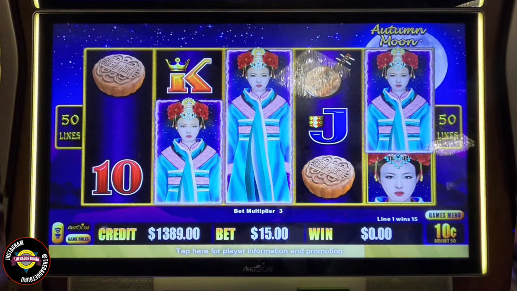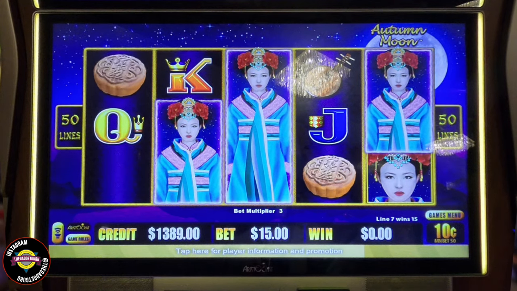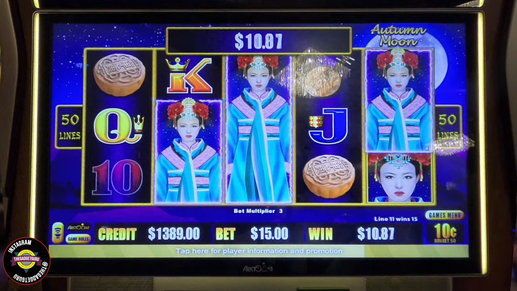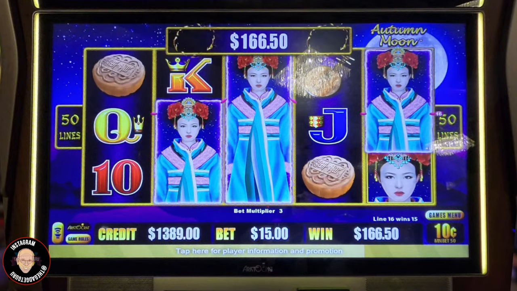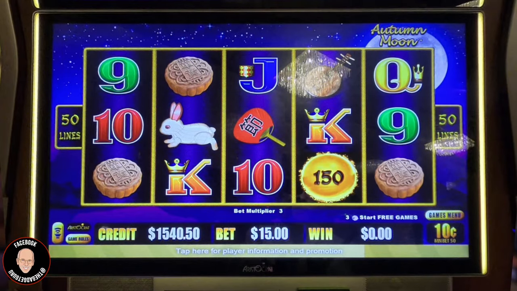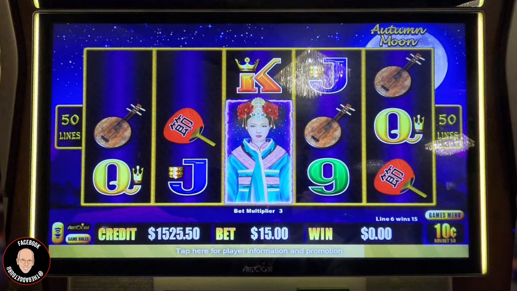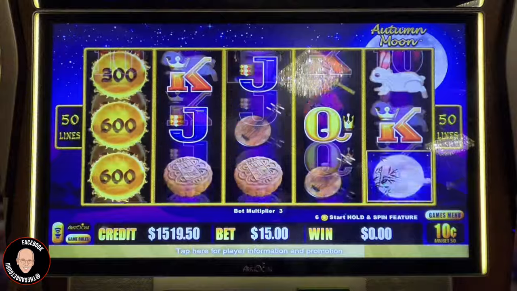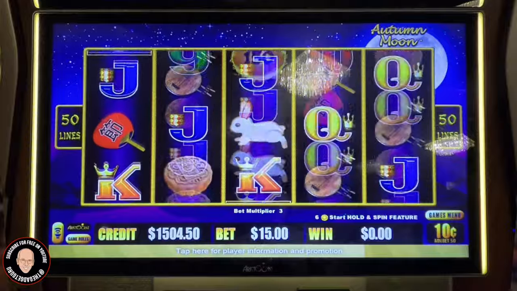Okay, we have some Autumn Moons here. We have 5 of a kind of the cookies, 4 of a kind of queens. That's not too bad here. I know in my past videos I said, let's just not jump ahead. That jump ahead, $166. We're now $55 up. If I can get this thing up to $2,000 and take a 25% win, or $500, I'll take the win. Let's see if we can do that. All it's going to take is one bonus. That's a pretty reasonable explanation.